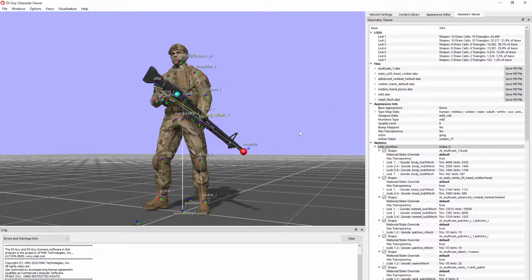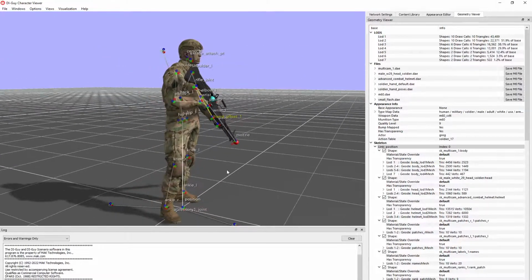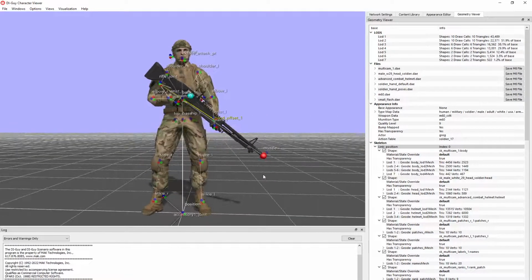There is a muzzle in this piece of geometry that specifies where it should be, and a rifle joint, and it kind of looks at the body for that attachment information. And right, so we try to procedurally create characters as much as we can based upon data coming off of 3D Studio Max, FBX files, and DAEs, but historically we did have a configuration file that actually described the character's skeleton.